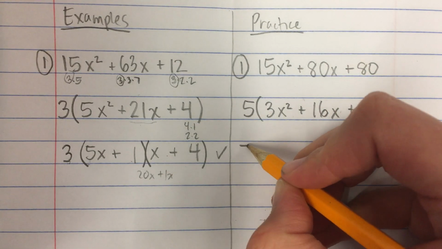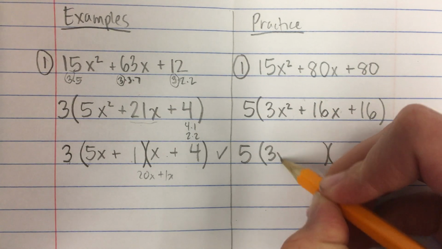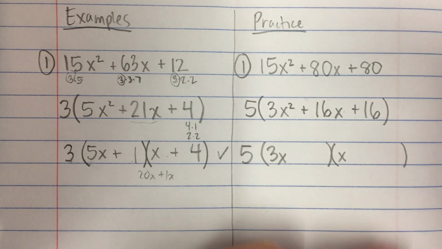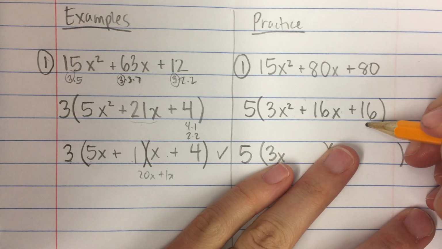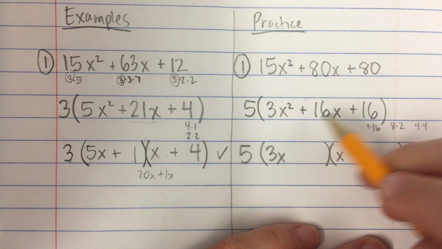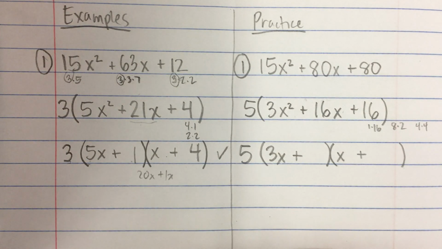Okay, and now I'm going to bring that down. This is going to be 3x times x. I know that because there's a 3 right there. And now numbers that multiply to 16. Oy, this could be 1 times 16. It could be 8 times 2. It could be 4 times 4. I do feel lucky that everything is positive, so I know that this will be positive and positive. So that makes my life easier.